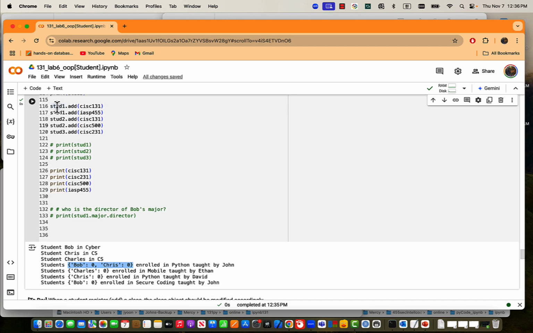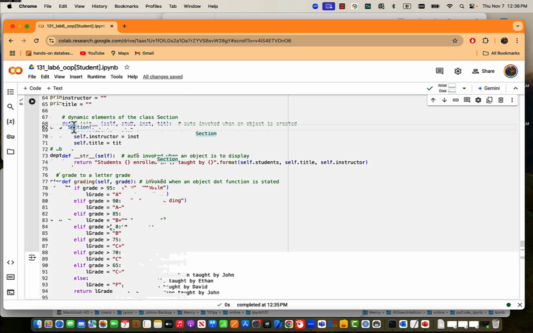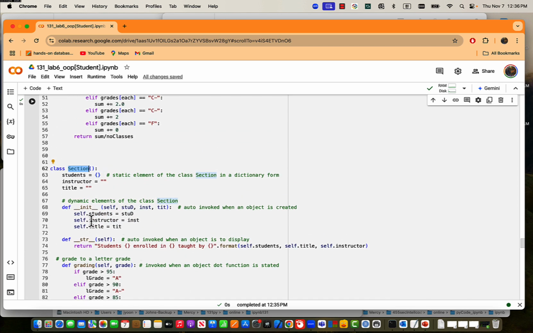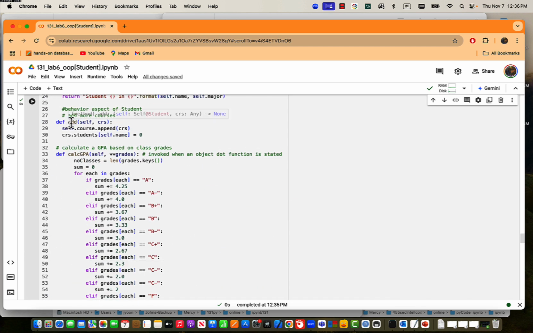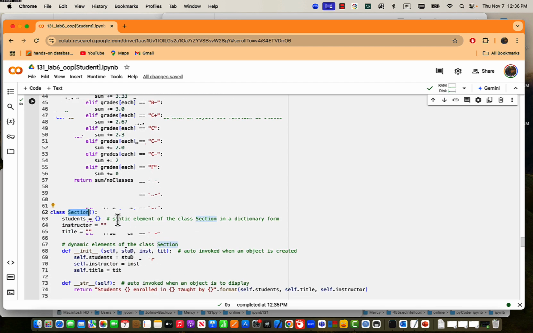Because here student 1 Bob first registers CIS 131, and then later Chris registers the same course, CIS 131. So Bob and Chris both are added to an object in a section. Okay, when I invoke a method in students, it can reflectively propagate to update an object in another section.